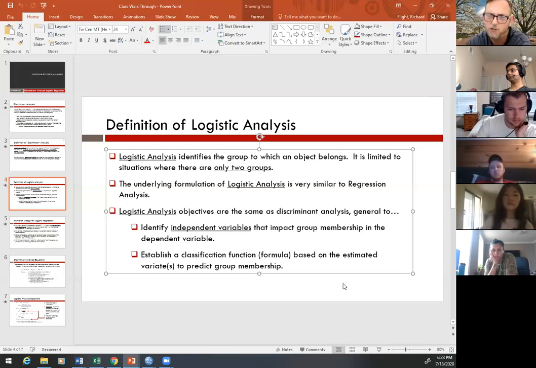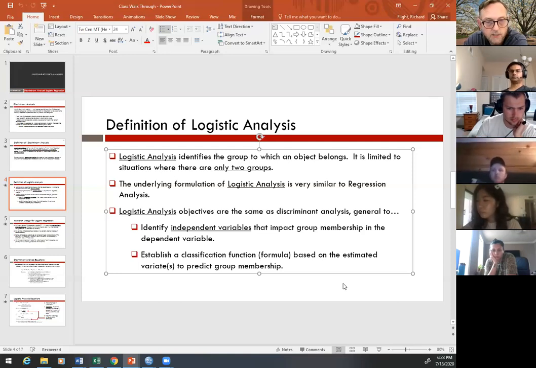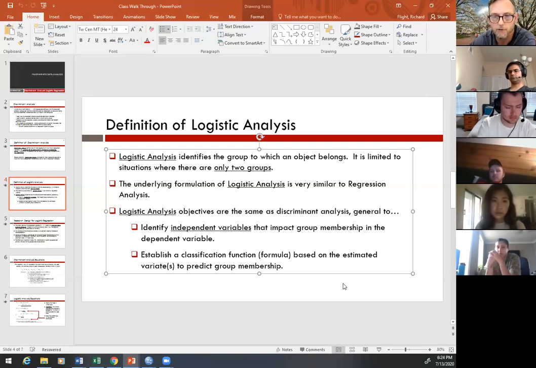So if you stretch back and think about probability theory and the probability of an event happening, the event in this case is either you're in one group or the other. You can really use this to predict all kinds of events, like somebody will buy or they won't buy, or just an event will happen or it won't. It's because it's a dummy variable. It's like a 1 or a 0. It'll either happen or it won't. And then you can come up with variables that you think help explain why something will happen or won't. And then the weight that's assigned to that variable contributes to the probability of it happening.